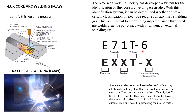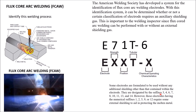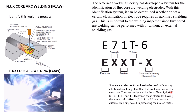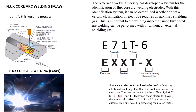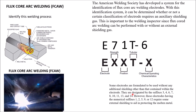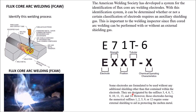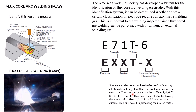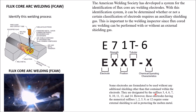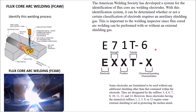As you can see, this is a 6, so that lets me know this is a self-shielding electrode. So anything that ends in a 3, 4, 6, 7, 8, 10, 11, 13, or 14 means it's self-shielding — you don't need any external shielding gas. So if you're working around the house and you buy electrodes from Home Depot or Harbor Freight, make sure it ends in one of these last digits. Most of the time it ends in 11 — it'll be an E71T-11 — so you don't need any external shielding gas.